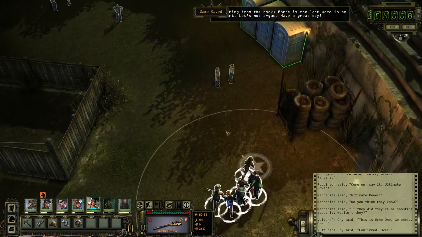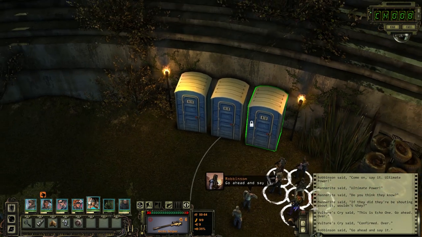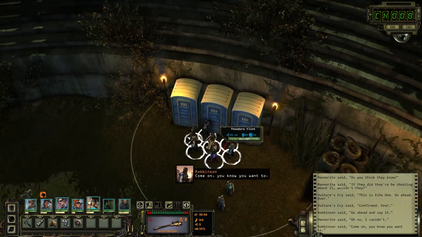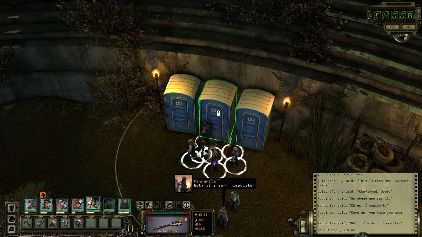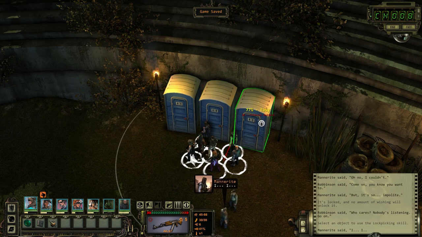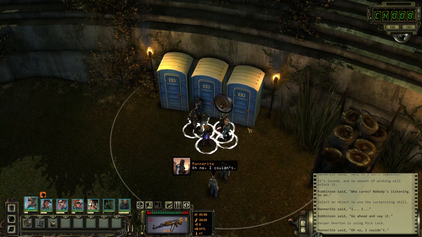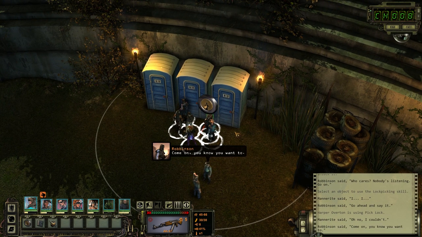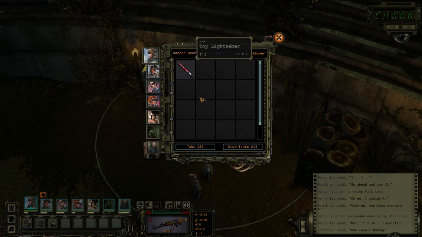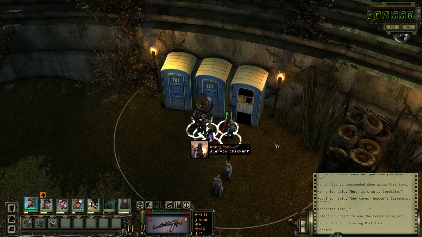Let's not argue. Have a great day. These are locked for some reason. This isn't considered a crime, is it? Unlocking a porta potty? Why is there a toy lightsaber? What the f- What? Why would there be a toy lightsaber in a porta potty?